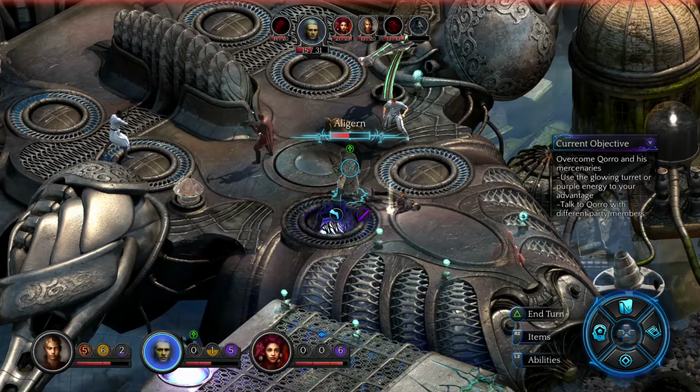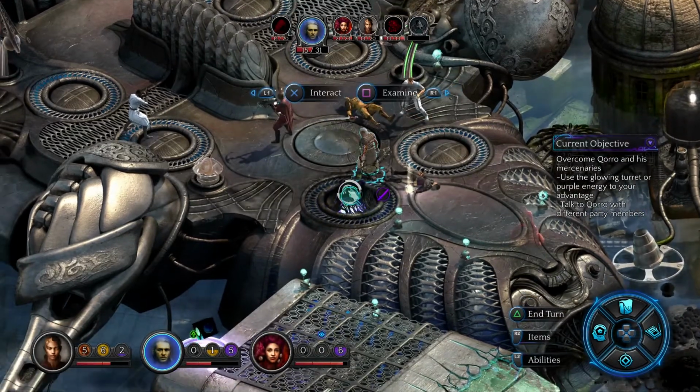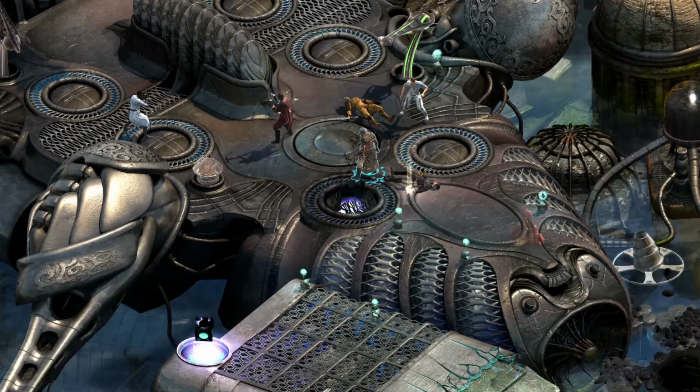Okay, so now it's Allegern's turn, and let's try to use this device against our attackers.